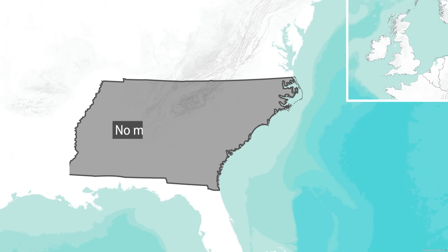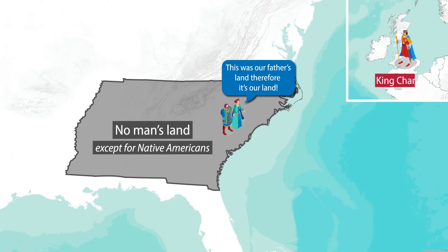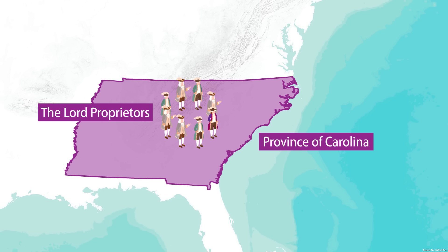After the colony of Carolina failed, the entire region was left in a state of limbo. King Charles I, who issued the original charter, was executed in 1649, and the original retainer of the charter, Sir Robert Heath, had fled to France, leaving the entire region without any sort of owner or occupier. Heath's heirs did try to claim the land for themselves, but the new king, Charles II, ruled the claim invalid. On March 24, 1663, Charles II issued a new charter, and during this transition it was renamed to the Province of Carolina.